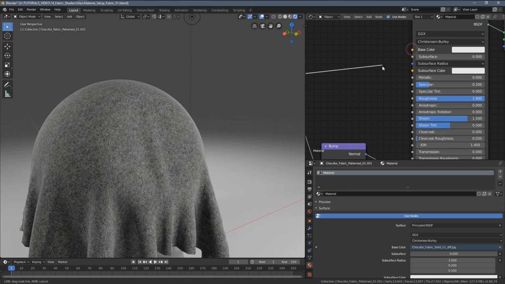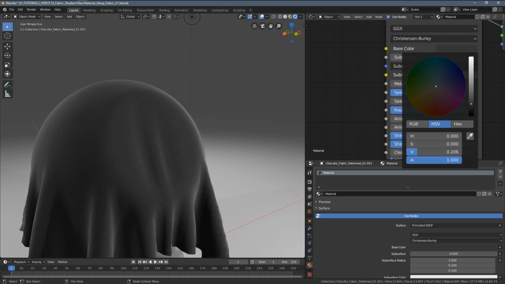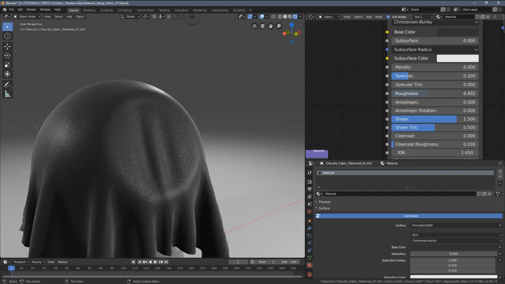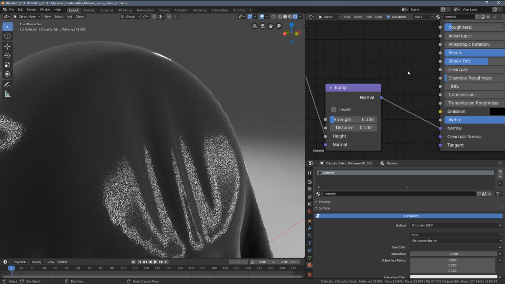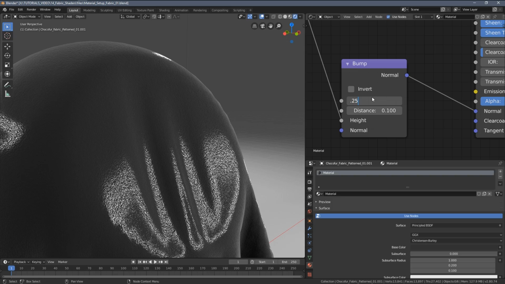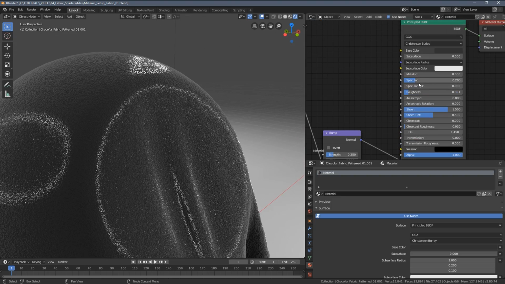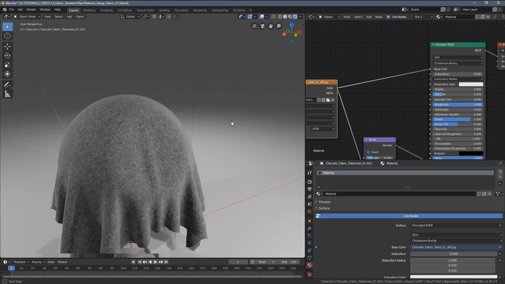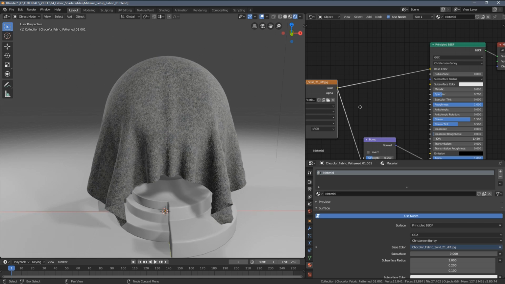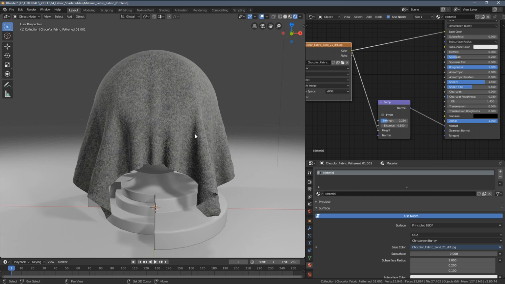So to have a better preview of your bump, what I'm usually doing is setting up the material color to black and reducing the roughness to almost mirror-like. Right now I can see very clearly how the bump looks, so let's maybe increase it to 0.25. Yeah, I would say that's enough for this kind of fabric. So let's go back with everything. And yeah, voila, this is the very basic, the easiest fabric shader you can create in Blender.